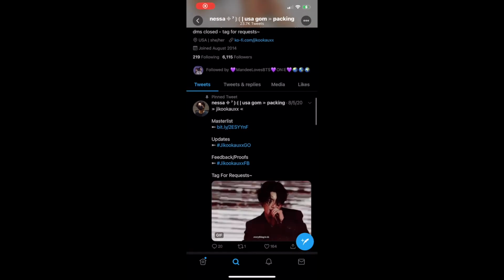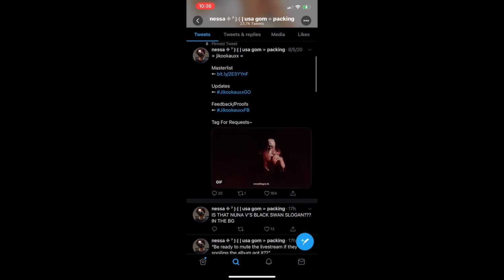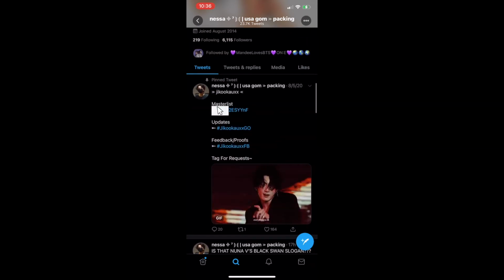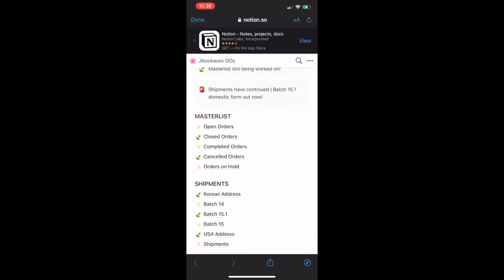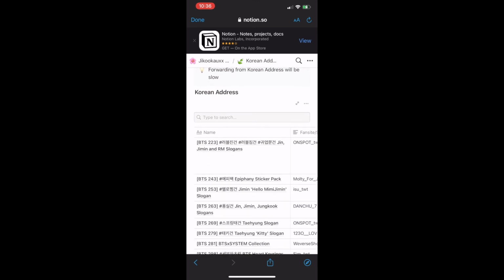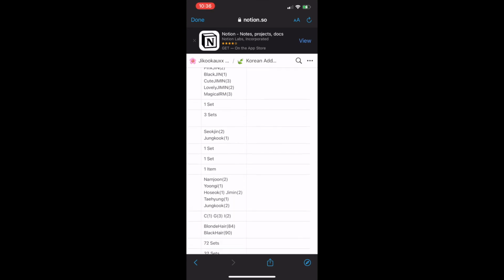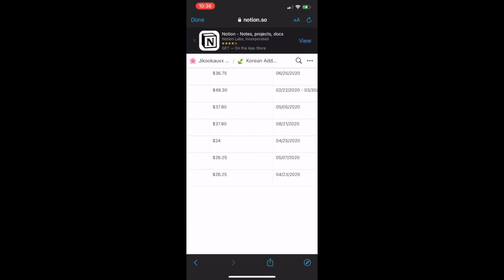But the problem with Sharon was that she would not communicate effectively. She would communicate after the fact, after she was getting put under the burner for not communicating. The other girl on Twitter, Gcook Ox, would communicate beforehand, and she has a whole spreadsheet that details where your order is in progress. It tells you if it's been placed, if it's in her Korean address, if she's forwarding for EMS, if she's sending out domestic or international emails. She tells you exactly which step she's at. There are certain things she doesn't update, but if she's not updating it, she tells you why. This girl, Sharon, she does not care.